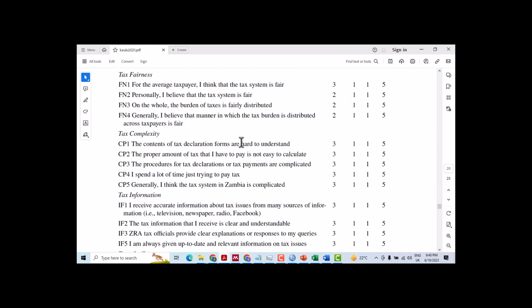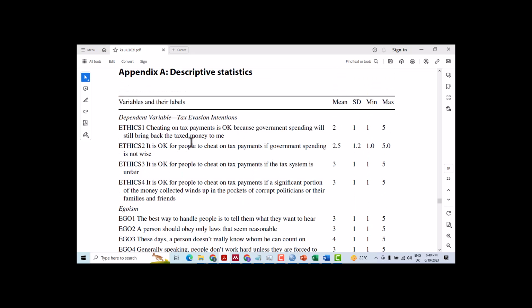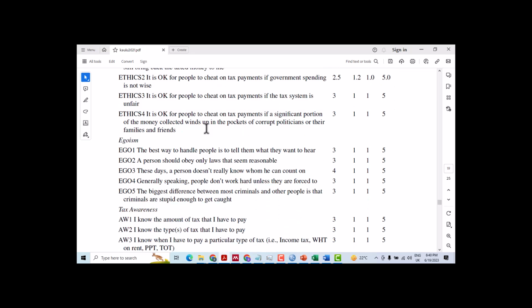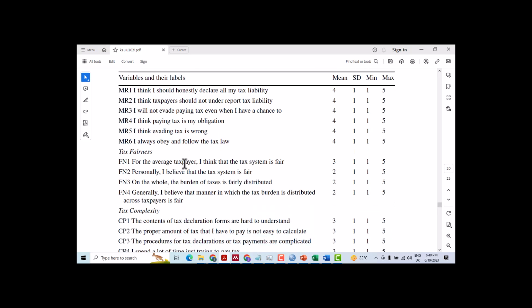These included questions on tax evasion intentions, egoism, tax awareness, and so on. So we're going to use some of these variables in the study.